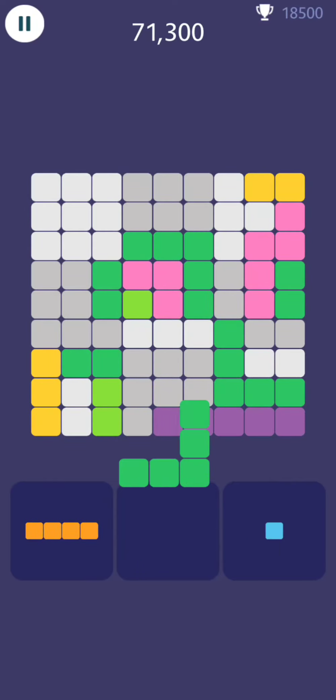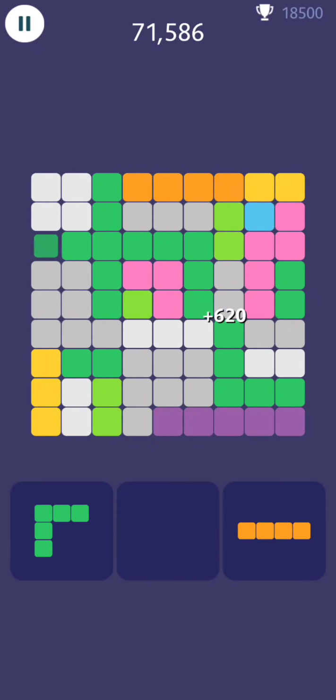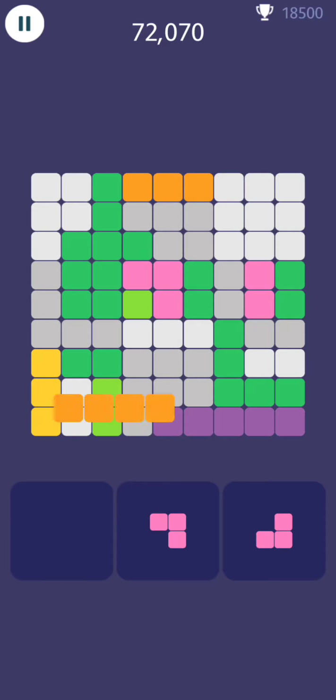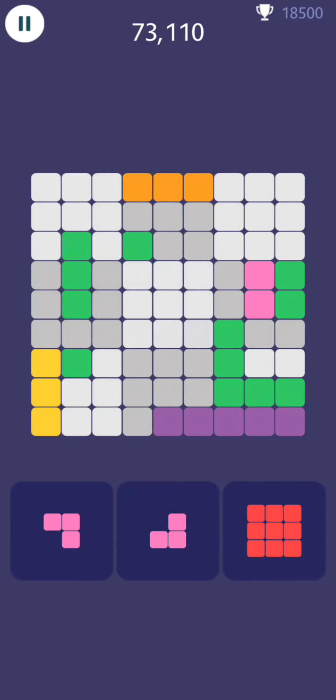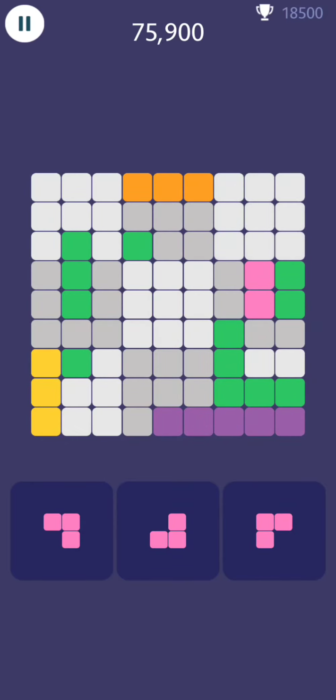So let's destroy this. Let's place this in here. Okay. Yep, that was a combo, another combo. Okay, let's place it here. Cool. Another combo. Of course, you can make streaks as well. You score more points if you destroy elements with a few moves in a row.